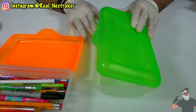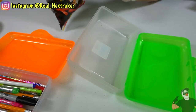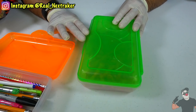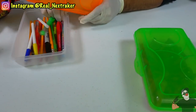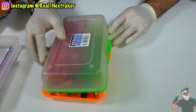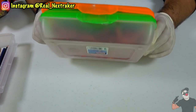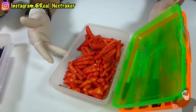The next hack is very clever but you will need to get two pencil boxes of the same size and shape. On one, I'm going to add some hot cheetos inside on one side, and the other side is reserved for my Takis. Once you get enough chips in there, close it up. I really like the lids for these pencil cases as they are see-through, which is what's going to help us out. Undo the lid from the other pencil box and place some supplies inside. Flip over the box with the chips and pop it into the lid that has the supplies, then use tape to keep both lids together. From a bird's eye view it'll look like a regular pencil box with supplies inside, but if you open it the right way you will have complete access to your chips.